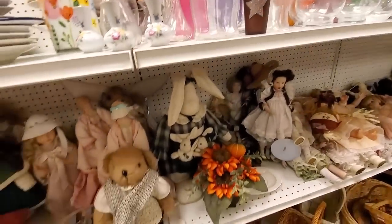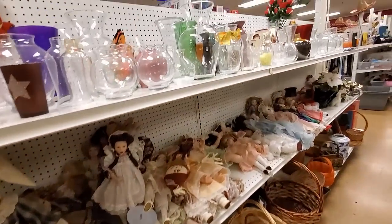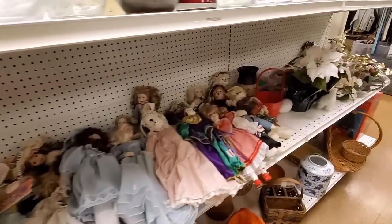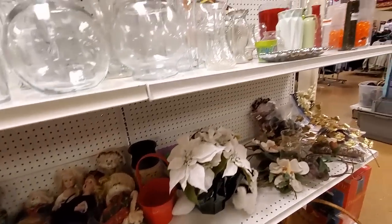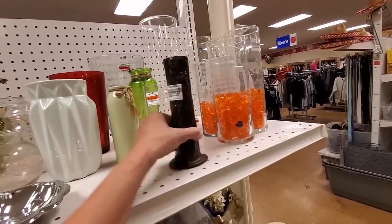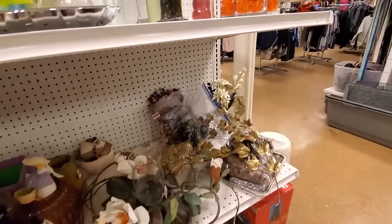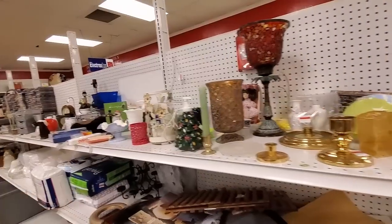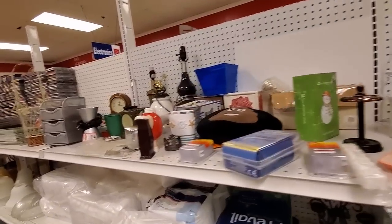Okay, yes, I do hum while I shop. Especially when the music stops. I'm either singing with the music, or then when the music stops, I have to just make my own music. I'm scanning here for bunnies by the bay. Okay, music's back on, so we gotta go back to taking out that sound.